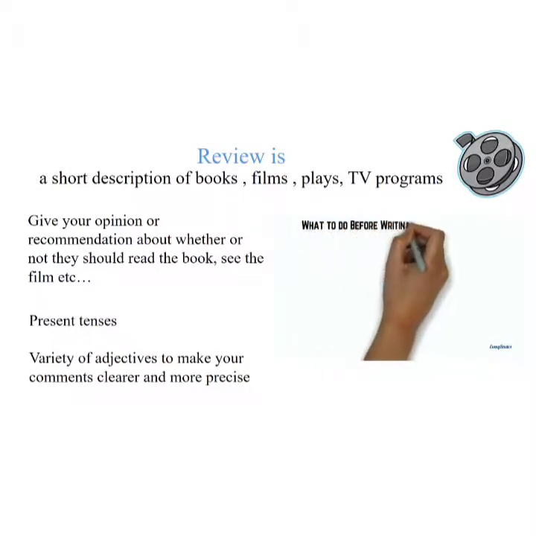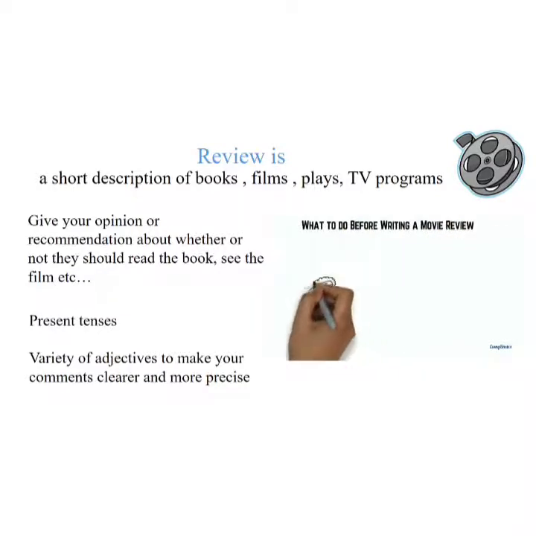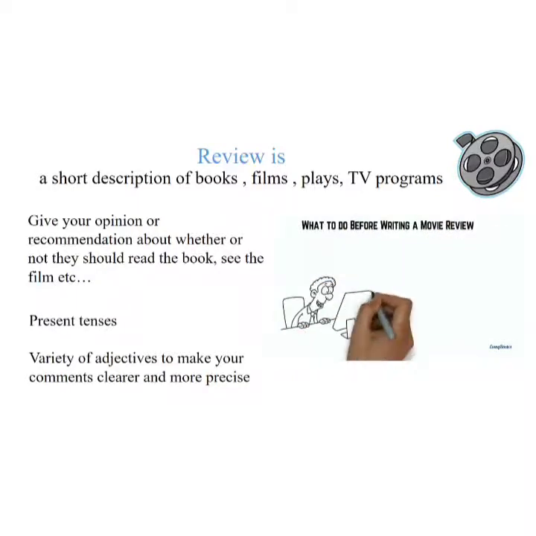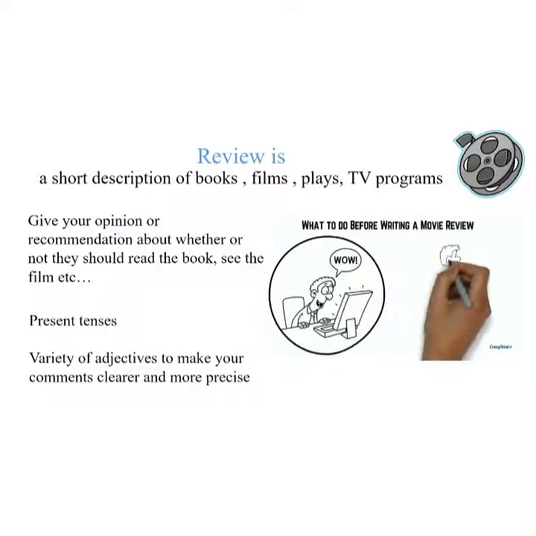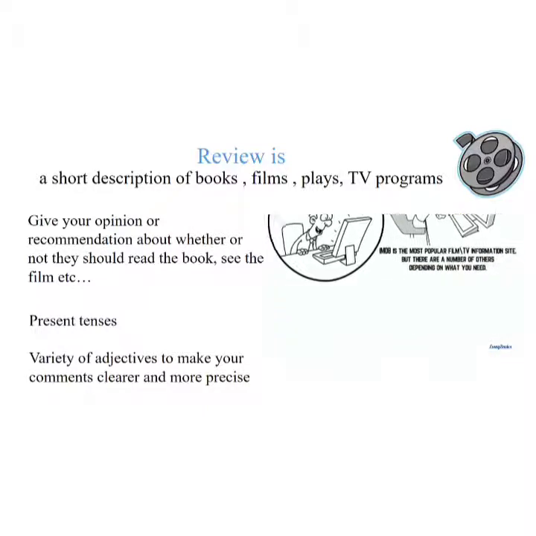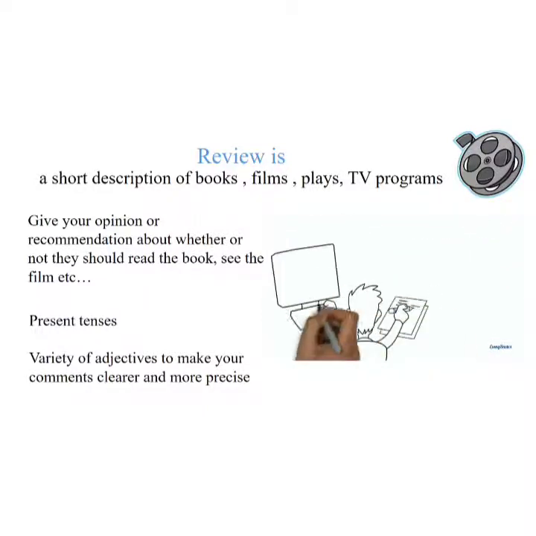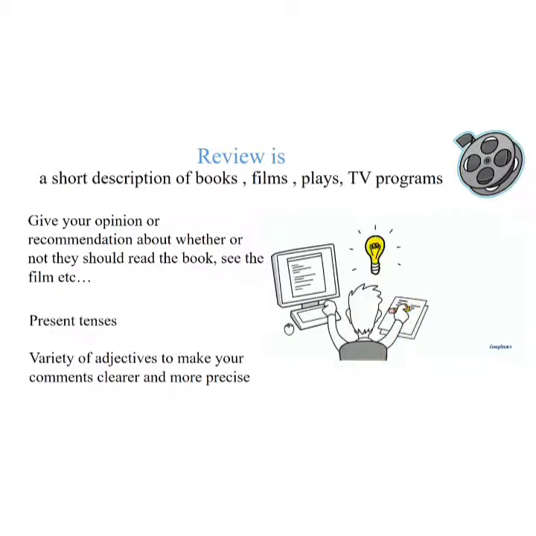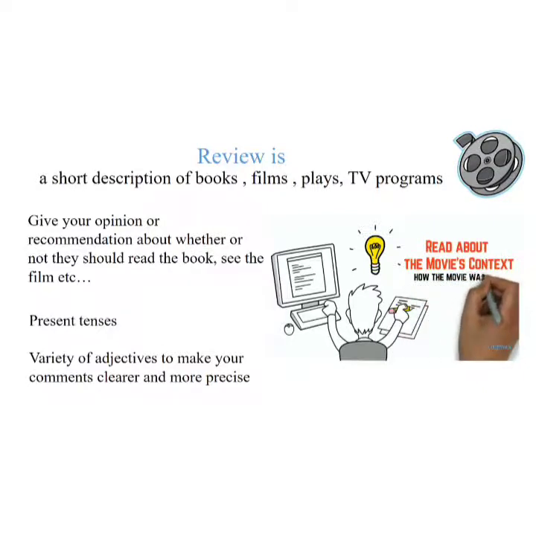What to do before writing a movie review. 1. Watch the movie several times to become familiar with it and the characters. 2. Familiarize yourself with some authoritative sources. IMDb is the most popular film and TV information site, but there are a number of others depending on what you need. 3. Read professional critiques about its pros and cons to get some idea of what is being said about it by professional critiques. 4. Read about the movie's context, how the movie was made and who was involved.